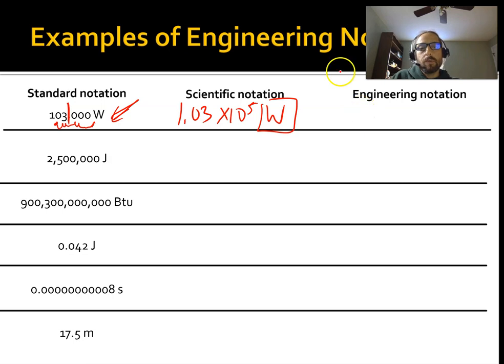Now, if we want to do engineering notation, remember with engineering notation, the exponent just has to be a multiple of 3. So the exponent has to be a multiple of 3. Now, you can go either direction. You can add or subtract if you want to. I recommend just subtracting from it every time, and that way it will help prevent mistakes, basically. So we have 10 to the 5th. We subtract from that, so we get to a multiple of 3. And so we subtract 2, and we end up with a multiple of 3. If we subtract 2, then we move this over two places. And that's it. So it's going to be 103 times 10 to the 3rd watts.